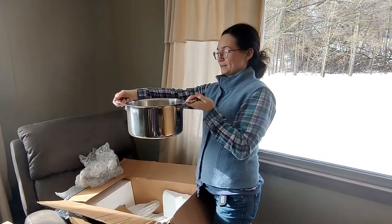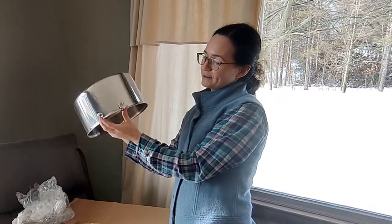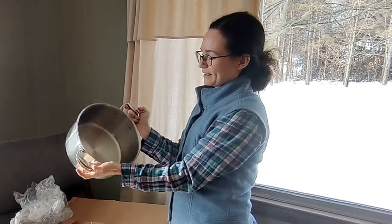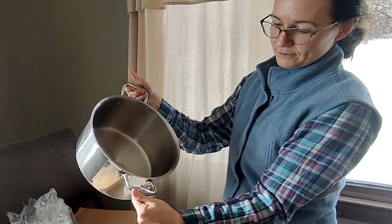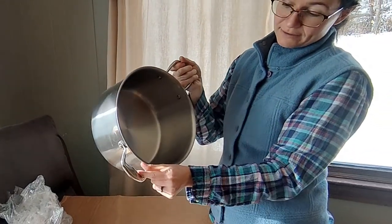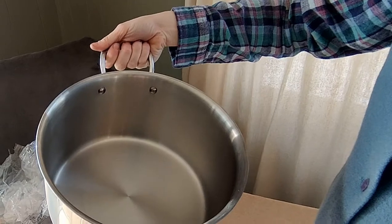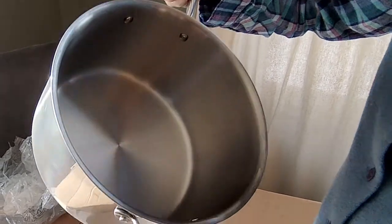Wow, this is a really large pot, and the handles are really nice. They have kind of a curve, and they're really fat, and it feels really nice in your hands, which is weird, but they got the Heritage Steel logo on top of both of those handles. Man, those are really nice handles, and they have a nice space here for your hands. I have quite small hands, but I like how much space. My hand's not going to hit that hot pan when I pick it up, so that's nice.